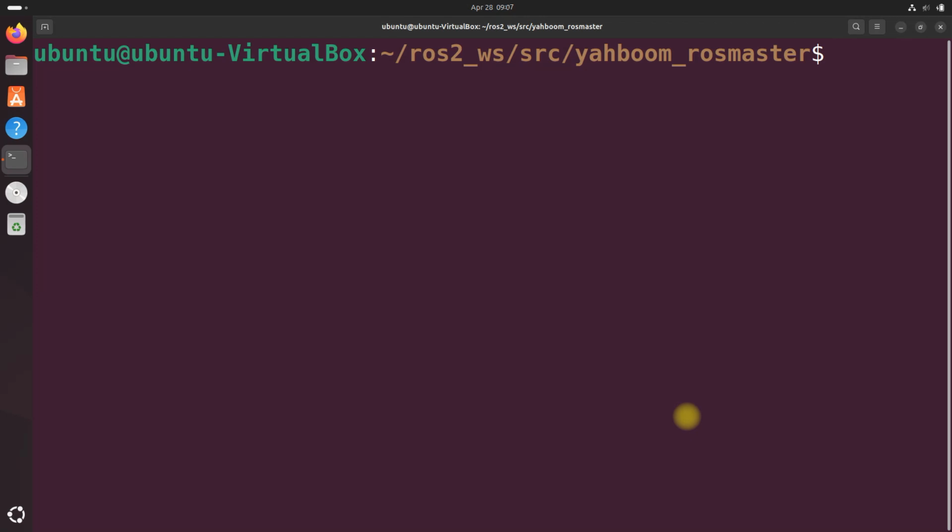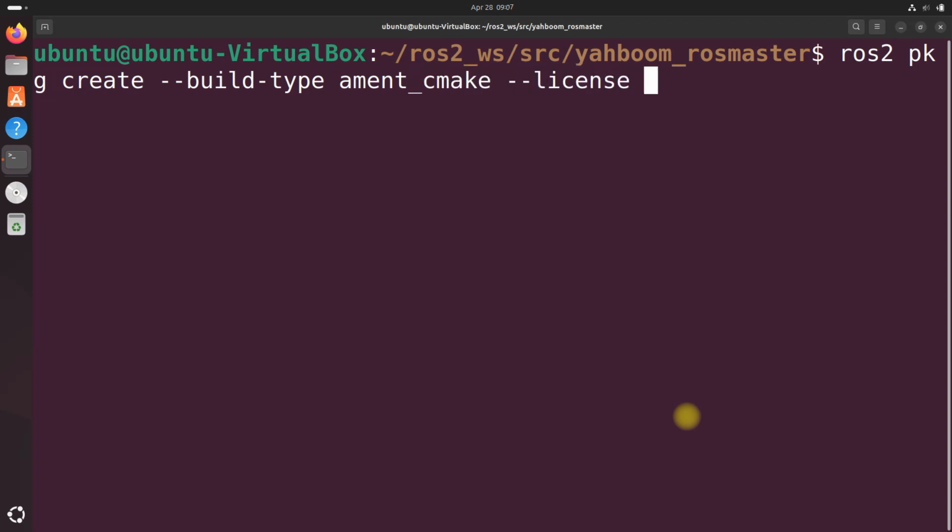All right, so let's do ros2 pkg create --build-type ament_cmake --license BSD-3-Clause yahboom_rosmaster. Enter.